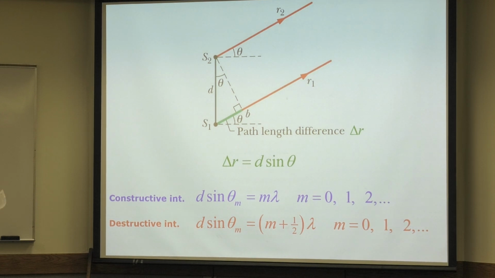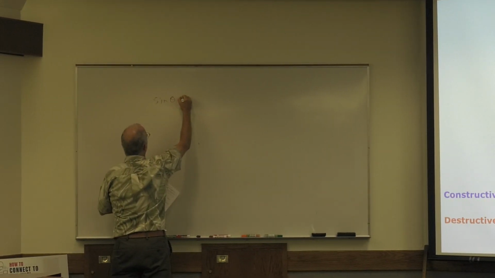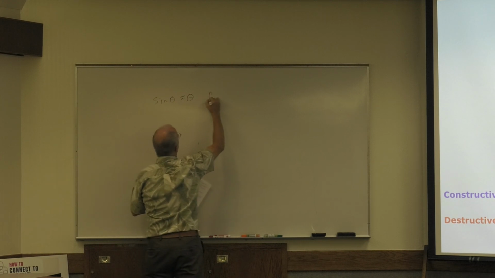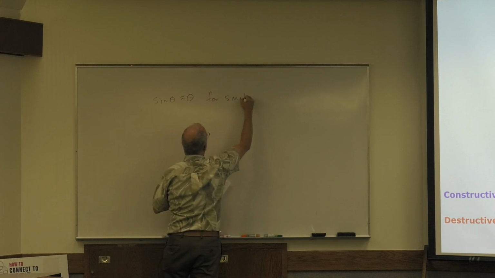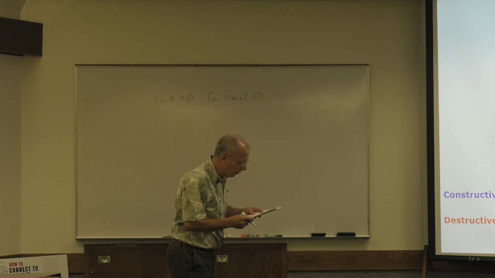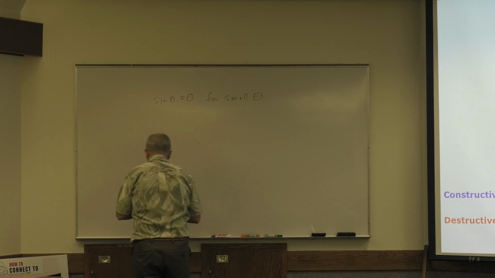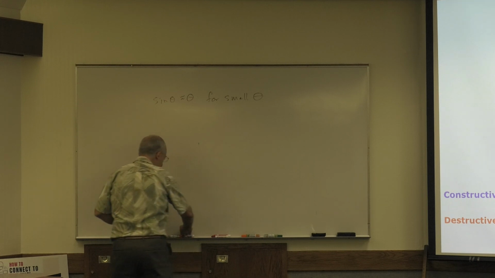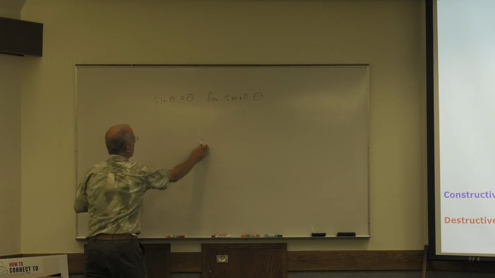All right, now, what did I say we were going to do? Find the positions of these maxes and mins. Well, let's do it. When we did oscillations last chapter, we learned a small angle approximation. Remember that? We said sine theta is approximately equal to theta for small theta. So that was called a small angle approximation. Well, that's not the only one. There are other ones. So we're going to learn a different one now, which we'll use when it's appropriate. So, another small angle approximation.